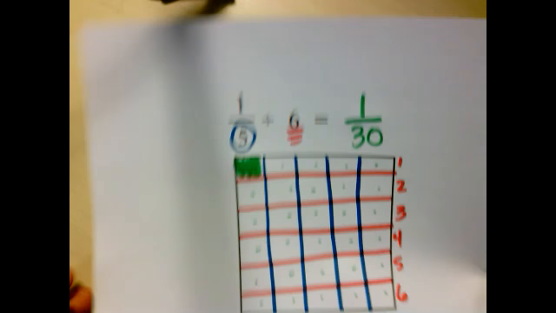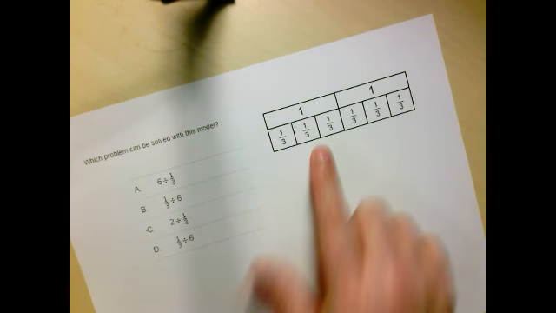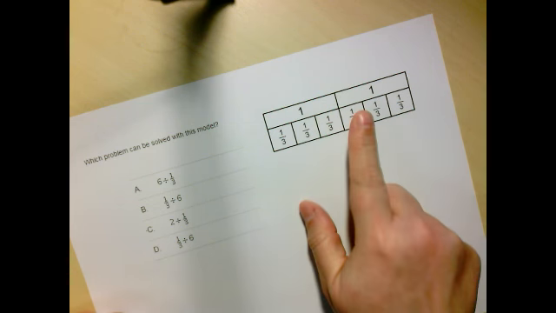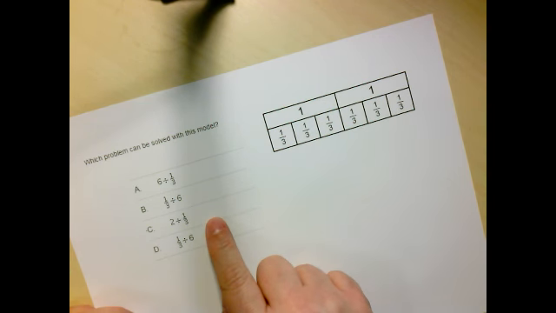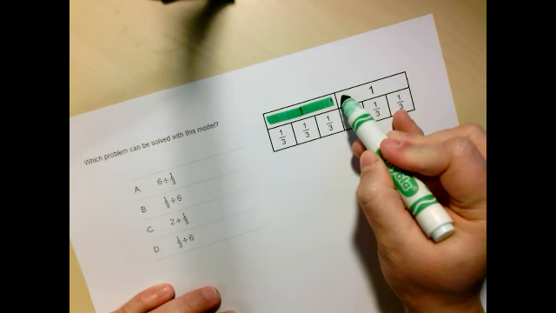All right, I also want to just take a minute and look at a few of these that you might have seen in OLS that might have given you a little bit of trouble. So they gave you a model here, and they ask you to match the model with the equation. Well, look, I have 1 whole and 1 whole.